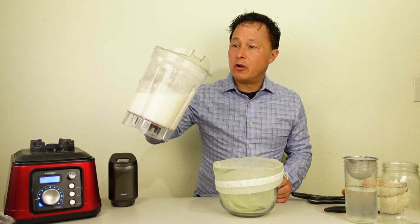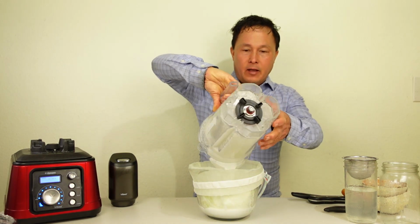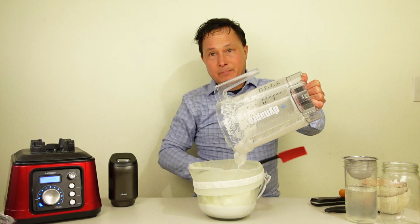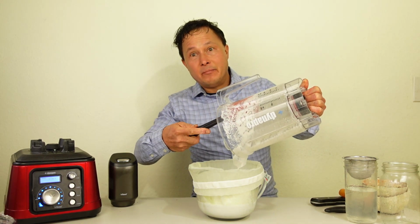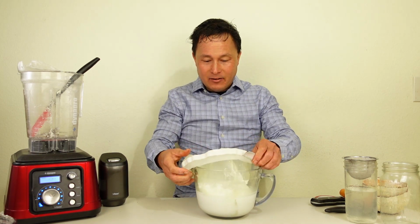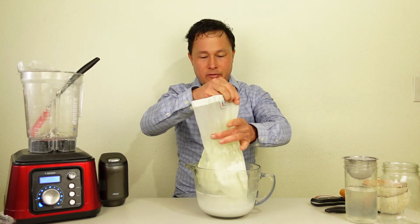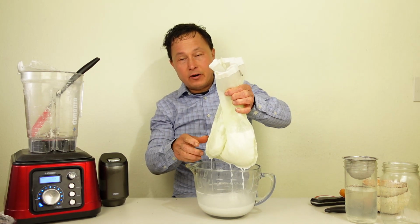Next step is we're going to go ahead and pour this mixture into our bag right here. And I always like to use a spatula to get every last bit of goodness out. Next step is to simply squeeze out the bag. Super simple and super easy when you have this nice oversized bag to deal with. You can see a lot of the milk is already dripped out.